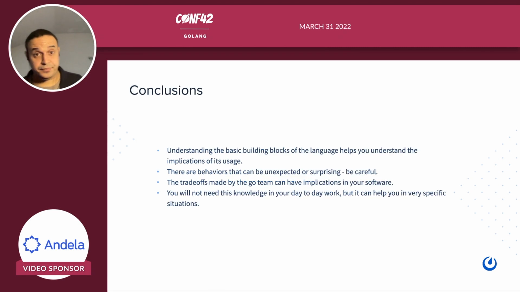And some conclusions. Well, understanding the building blocks of the language is going to help you to understand the implications that building blocks come with, because sometimes these building blocks have some trade-offs in them, have some decisions that were made by the Go team, and if you understand why those decisions are there and how they really behave, you can use it better.